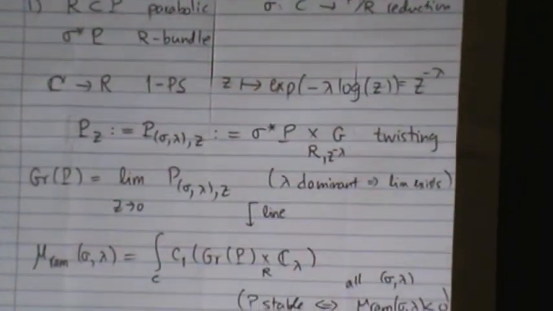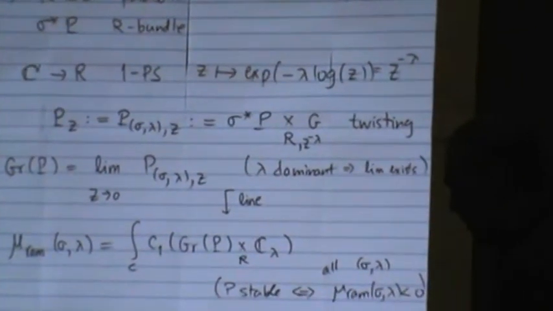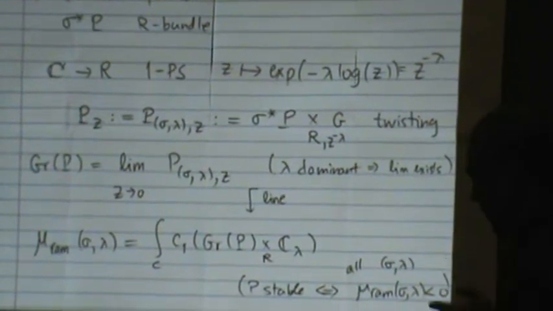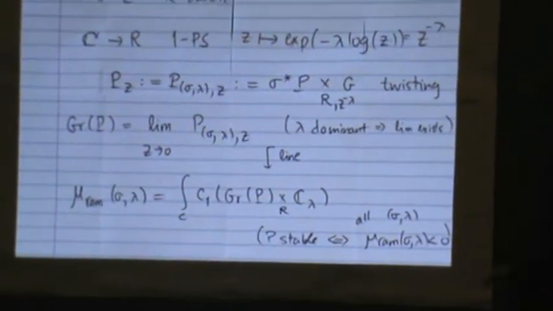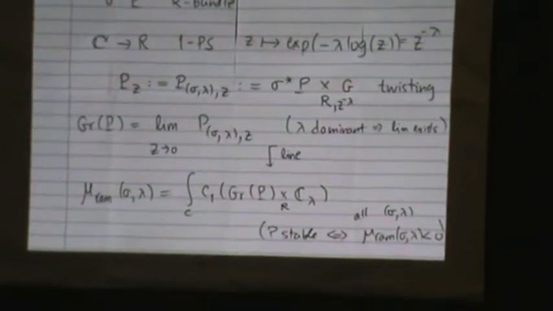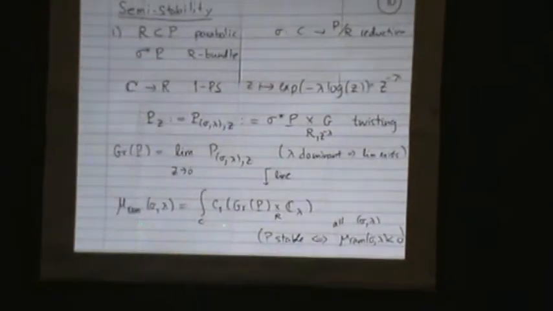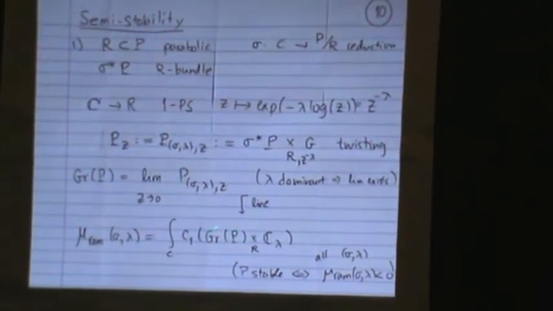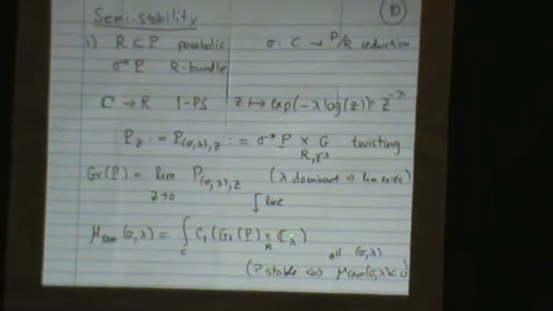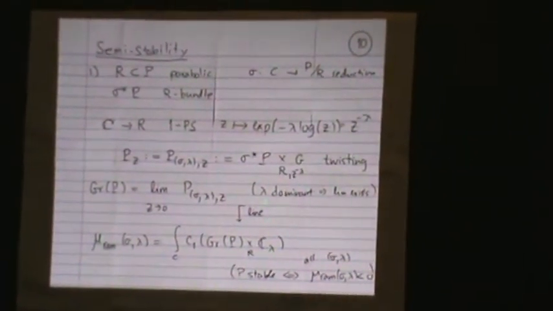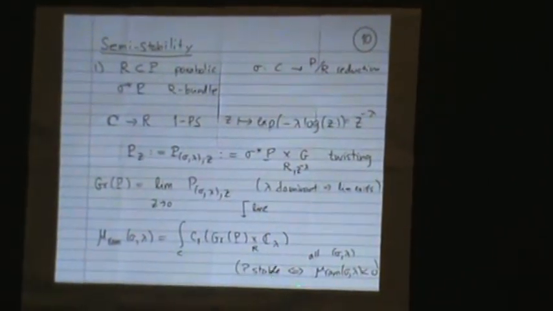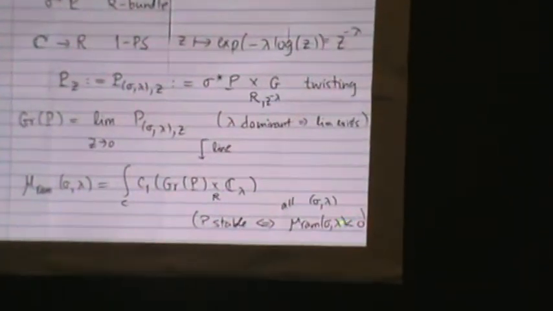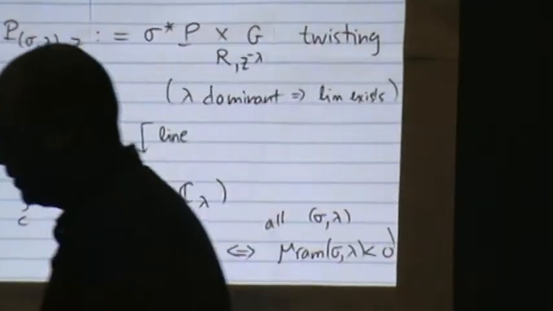This is essentially like in finite dimensional cases, whenever you want to analyze the stability of the point, of course, for polarization. So you take a one-parameter group, and then you flow to 0. And then at 0, that's a limit, right? So then that can be considered like the graded point in that case. So the Ramanathan weight is just the degree of the associated bundle of the graded by twisting. Well, this is a line bundle, so it's a representation of the lambda. And I assume that lambda is dominant, so that all of this makes sense and actually exists. And then P is semi-stable if there's an inequality here. Okay, so this is bigger than 0.